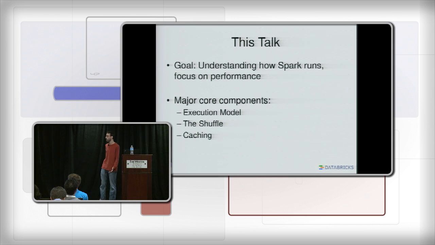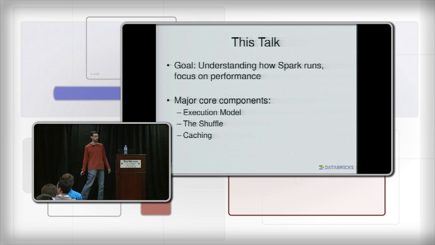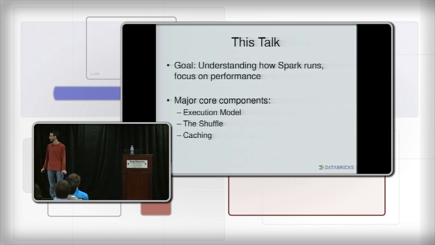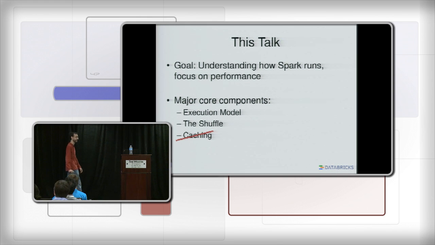And finally, we all know that Spark is great for caching stuff in memory explicitly. That's a totally separate part by itself. So I'd like to spend about 15 minutes on each of these. Unfortunately, this is a 30-minute talk, so I'm going to take off caching. Why? Well, it's my talk. I said so.